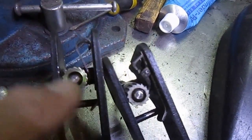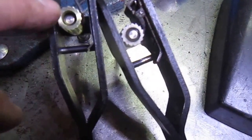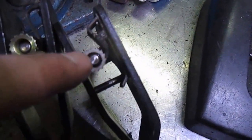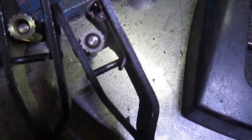Okay, just to give you an idea, this is the handbrake mechanism, and this is the new parking pole, which I've got in mine, and that's the old system. We've put a new adjusting nut in because it's a little bit worn. You can see at the end it looks really nice, but it's where it actually hits that it gets damaged. So there's a bit of a groove in it.